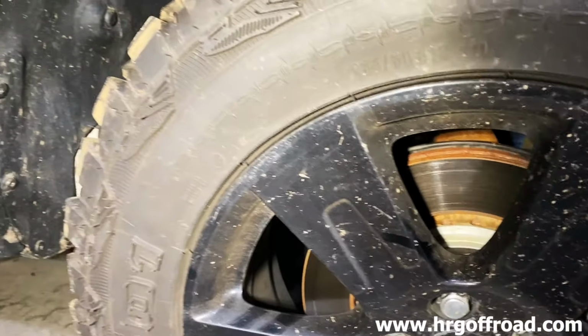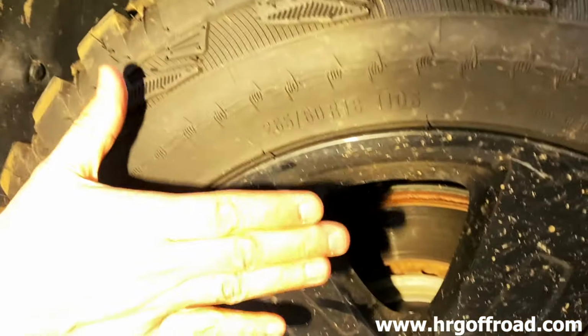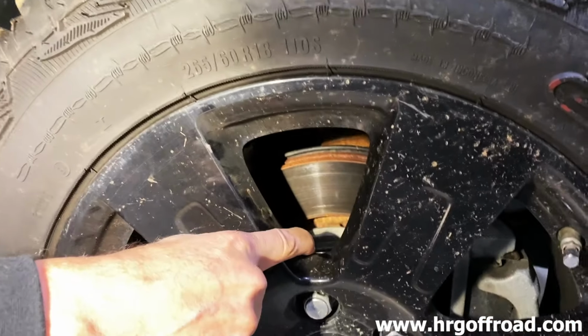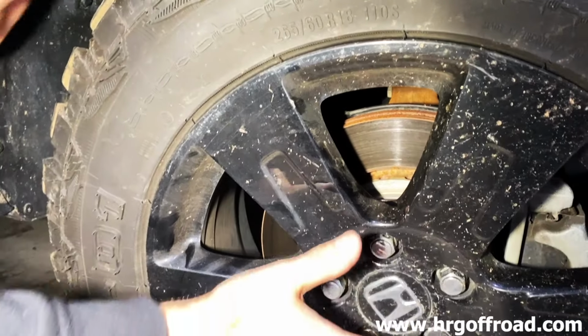Wait, so you say if you use spacers, you're going to rub? Yeah, because what happens is it takes the tire and moves it out this way. But you have them. Yeah, I do. But I'm saying, explain that. Okay, so with the regular stock tires, you're fine at 30.5 inches. When you put the 1-inch spacers on them, or if you go from a 50 offset to a 33 millimeter offset, it brings the geometry out.